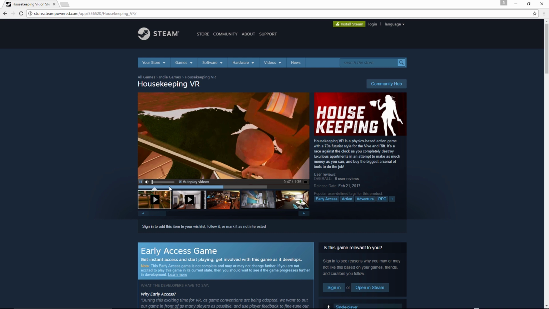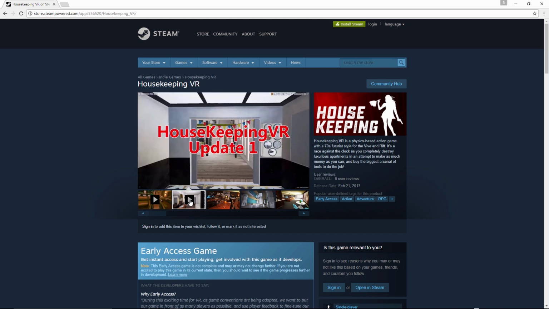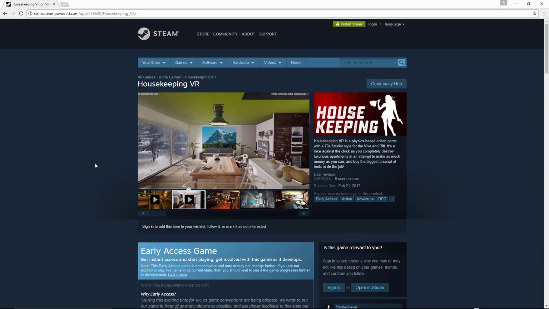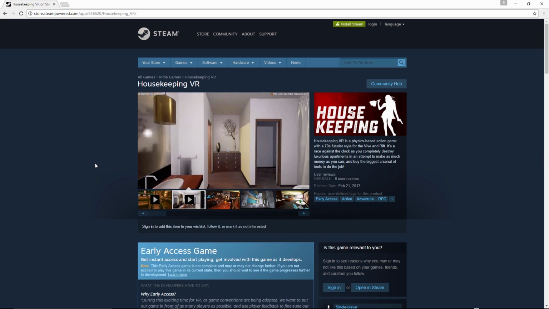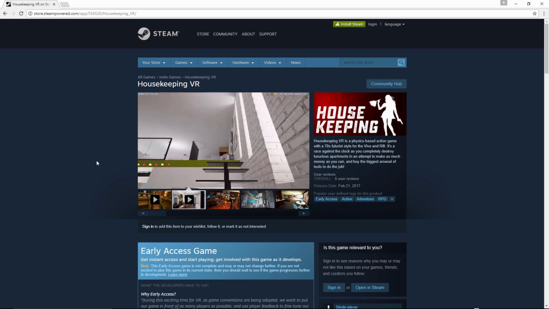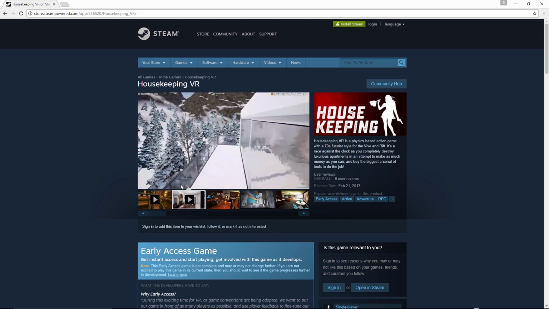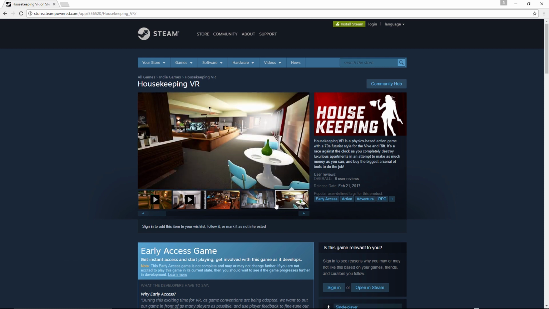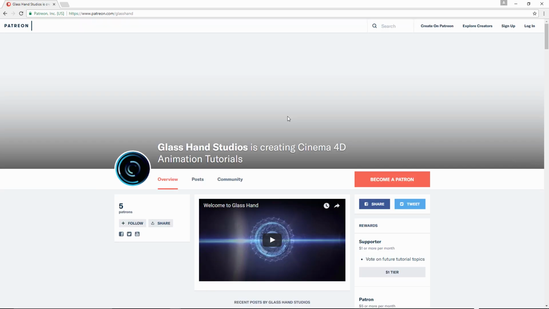So there's like 2 levels right now. This is kind of like a high-rise apartment, and then this other one is just some other testing that we were throwing objects into. So definitely check this out. If you guys have HTC Vive or Oculus Touch, it will work with both, and definitely give yourself some room for room scale VR, because it's a lot of fun just to come around in these environments and interact with them. And this was a project for me to teach myself how to use these game engines, to get familiar with how real-time technology is working and how it's improving right now, and it's pretty exciting.